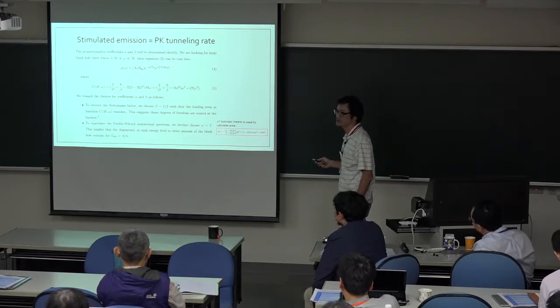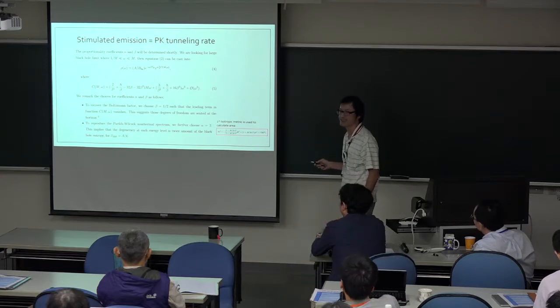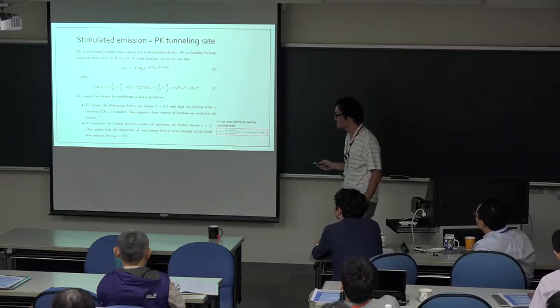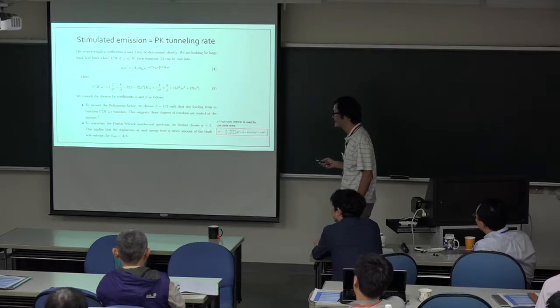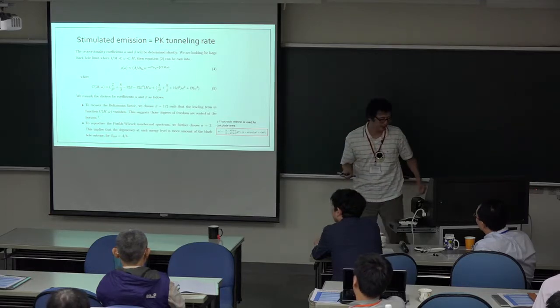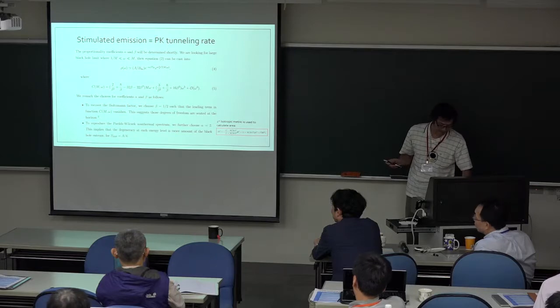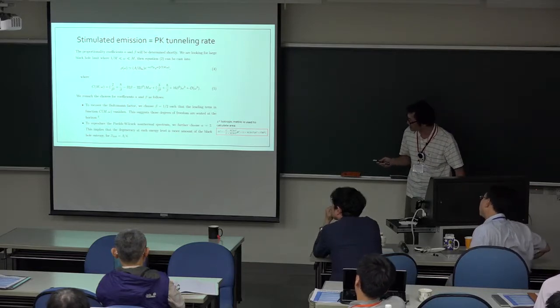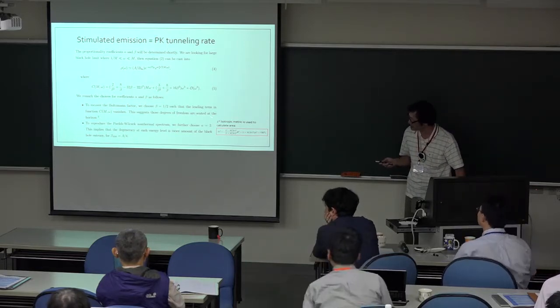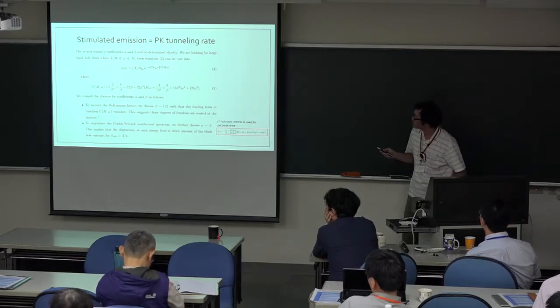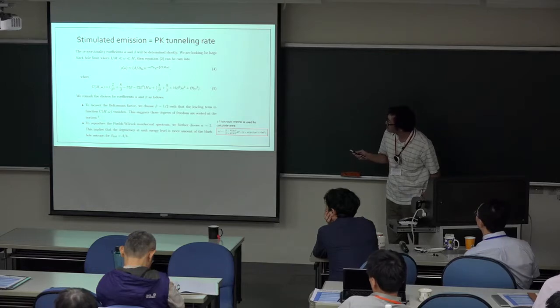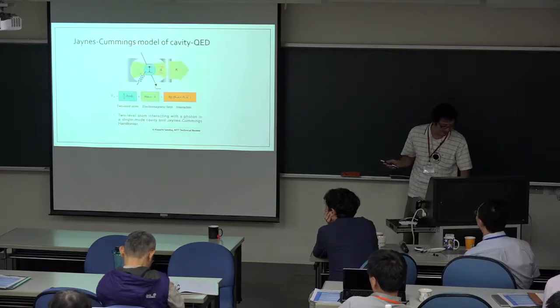I always think about this in the future. I think about this as like soft gravitons or those kinds of bosons with spin 1, or spin 2. So it is massless and has a degeneracy of 2. But we will see to that. In this talk, I will not say much more about this because it's still unclear to me. But this result I get if one fits the Einstein's stimulated emission to the Parikh-Wilczek tunneling rate.